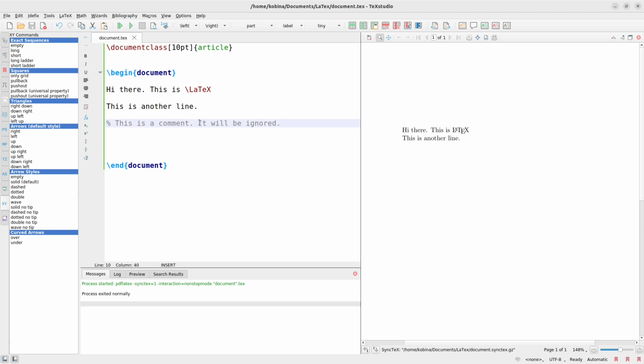So when you compile, you realize this line is not showing here. It's because it's a comment line because of this symbol here. So these are comments. So that means if, let's say, you want to maybe put in some short notes in the LaTeX document itself without it appearing in your final document, then this is how you are going to do it. All right. Okay, so that's a comment line. So I'll use this to describe whatever I'm going to do below.